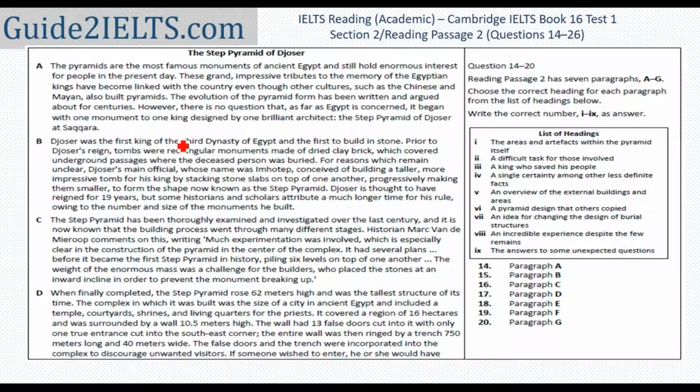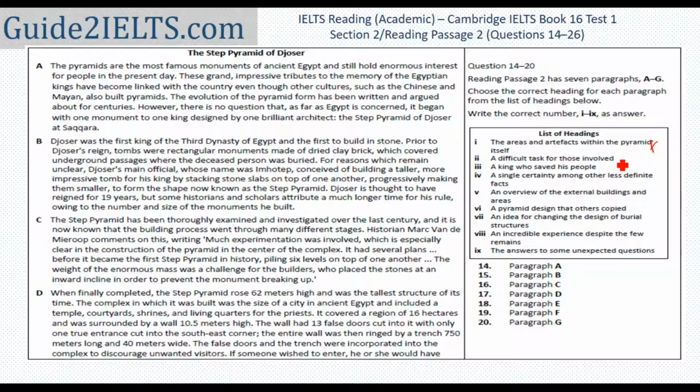Now, from having read through this paragraph and with the prior knowledge we now have of what the whole passage is about, we can immediately cross out a few headings for this particular paragraph. List of headings is just as much about eliminating the wrong heading as it is about finding the right one. Because as we keep eliminating headings, crossing out headings for a paragraph, it becomes easier for us. So within the pyramid is not what this is about at all.